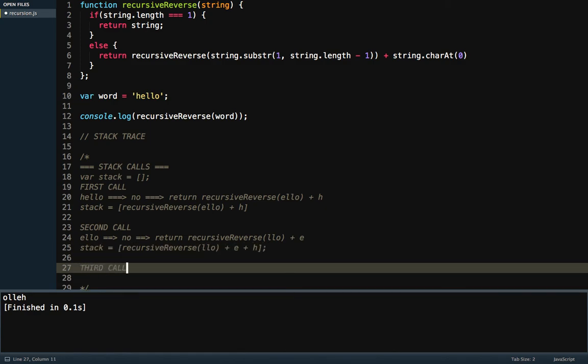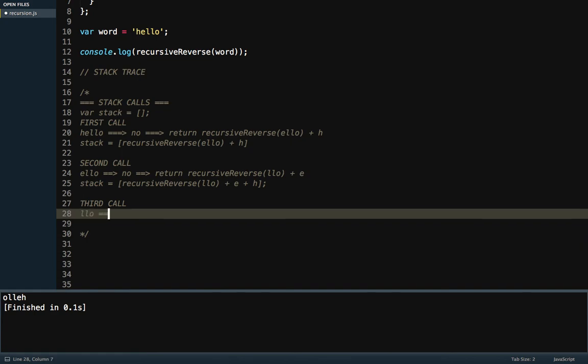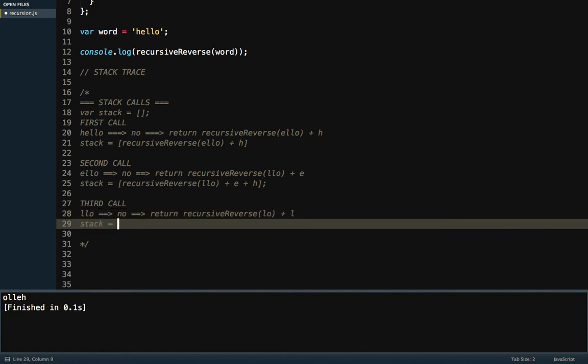Our third call is now going to be llo. Is this equal to 1? No. And let's return recursive reverse of, now it will be lo, with l as the first character. And now our stack will look like recursive reverse of lo plus l plus e plus h.